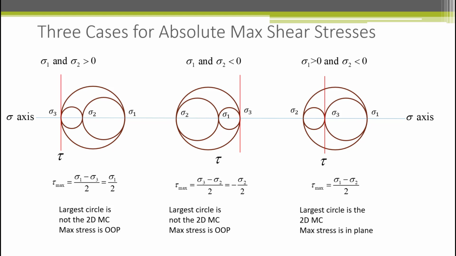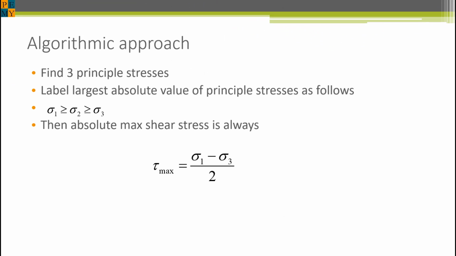In the third case, where the principal stresses are of opposite sign, the absolute maximum shear stress is the difference between the principal stresses. Rather than figure out stresses as we did on the previous slide, there's a simpler way. Just order the stresses from largest to smallest. Then the absolute maximum shear stress is always indicated as 1/2 of the largest less the smallest stress. Naturally, when one of the principal stresses is positive and the other is negative, the absolute maximum shearing stress will be greater than 1/2 of any of the principal stresses.